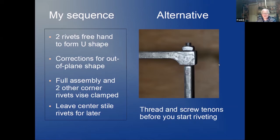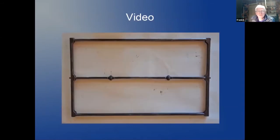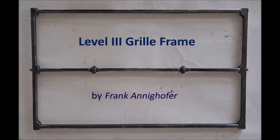An alternative is that you thread your oversized, overlong tenons, and then you can screw your whole grille together, and then that way do one rivet after the other. Mark will have some more to say about how to do the threading and screwing. And that gets me to the video. So here's the finished frame with the center stone.